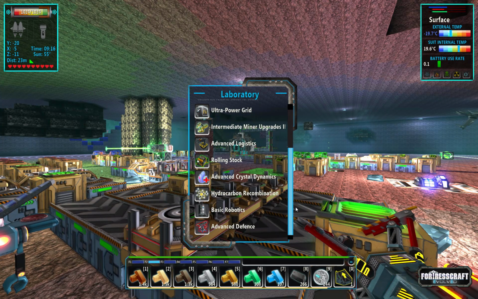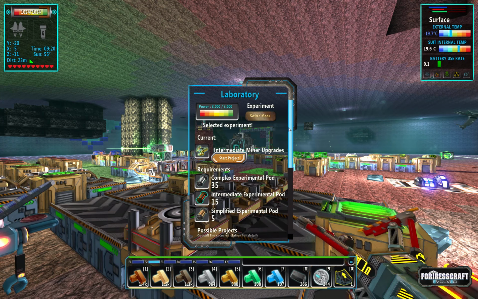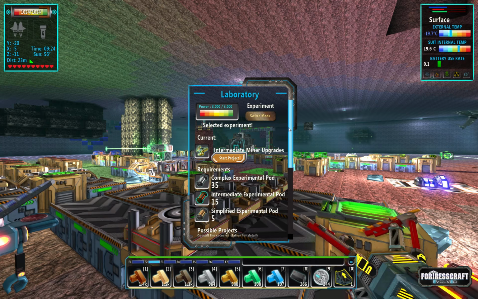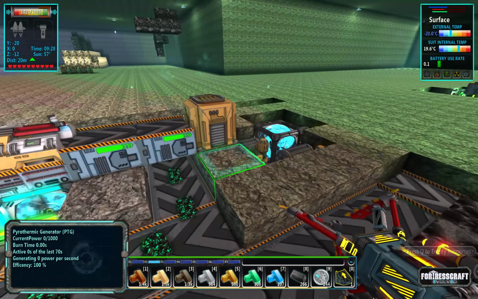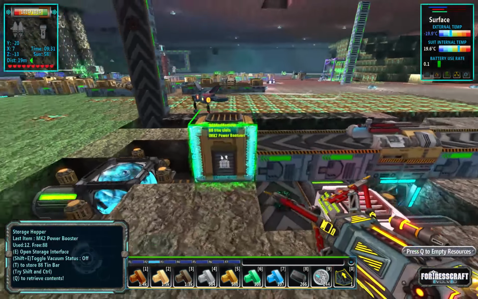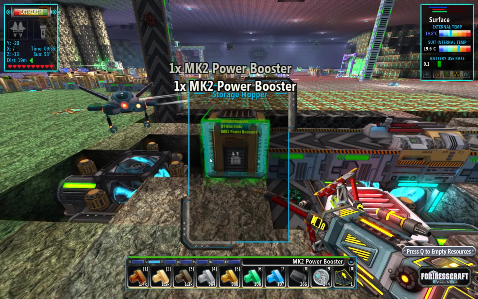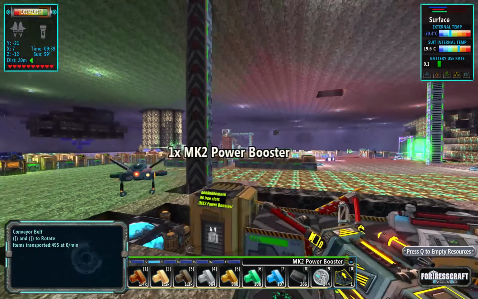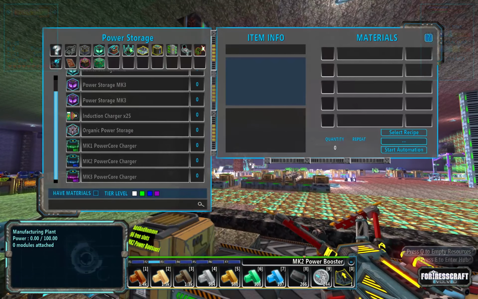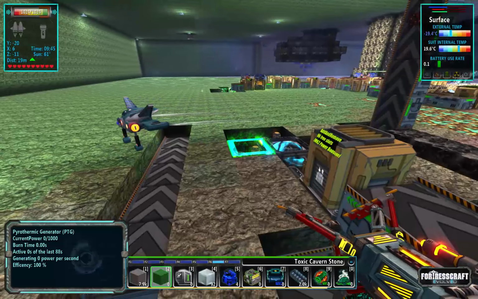So there's the cryogenics. The next one I like to do is the intermediate miner upgrades, just because I want to get to plasma cutter heads as soon as possible. Not sure how I'm going to charge them yet because we don't even have turbines. So there is, I want 1, 2, 3, 4, 5, 6, 7, 8. It's always best to do this when you have inventory space because these babies don't stack.